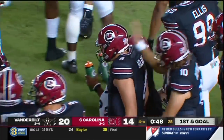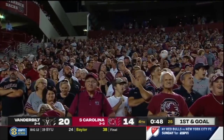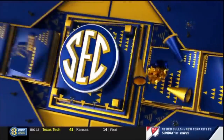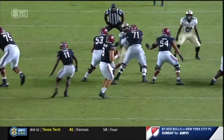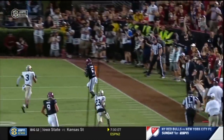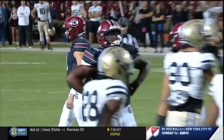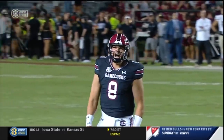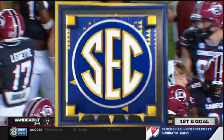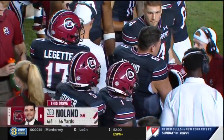Tell me, but how about the protection? Nobody even close around him on any of those throws. Well, you're right, but they're only rushing three and four people, but regardless, sometimes those guys get through. But I think Noland is such a cool cookie. He clearly is a passer. He's not mobile. He's a passer. And he looks over the whole field. But we are giving him enough time to let our guys get open. But he knows where they are, and he puts it on the money. So far, so good. We've got to close this out.